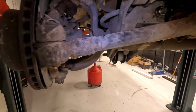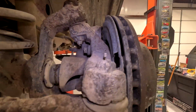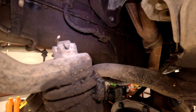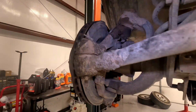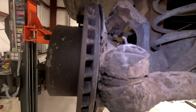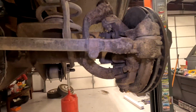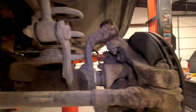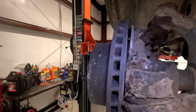Need to go through taking all these cotter pins off because we have everything brand new. So we're gonna rip all these cotter pins off. Here, here, here, here. And then we'll get to loosening all the nuts and bolts. We're gonna have to use a flathead screwdriver and smash off some of this dirt. But yeah, so let's get to it. All of these nuts are 19 millimeter. So we're gonna remove all of them together.